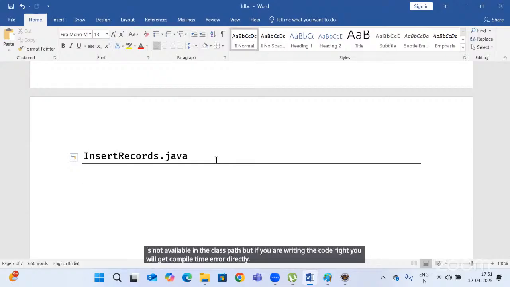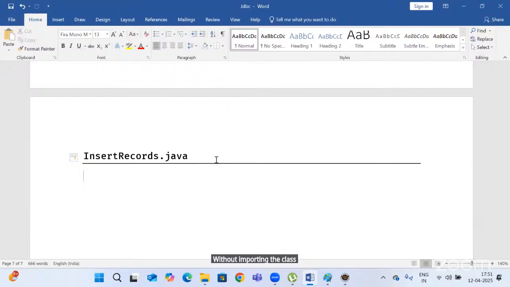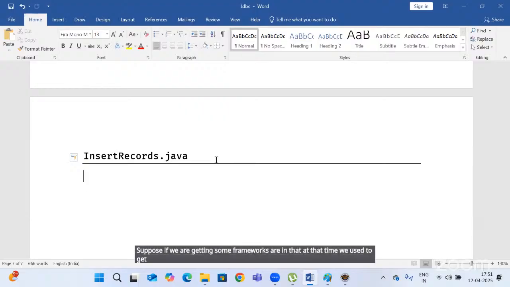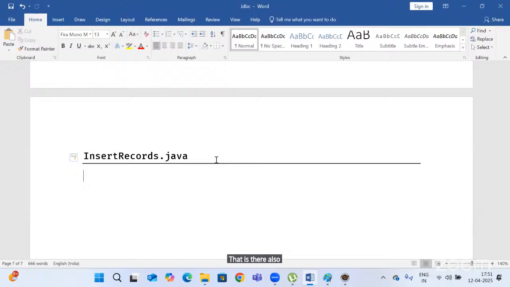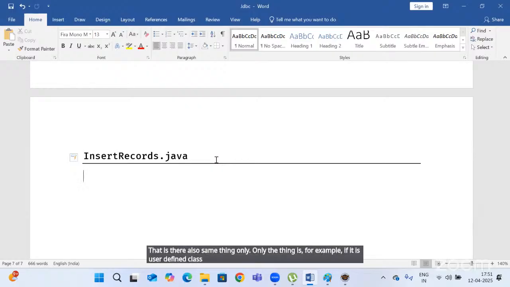Without importing the class, you can't use that class. Suppose if we are having some frameworks, sir, at that time we used to get this type of error. That is the same thing only. Whether it is a user-defined class or a predefined class, check in which jar it is available, and then you need to add that jar to the class path. That's the only solution.